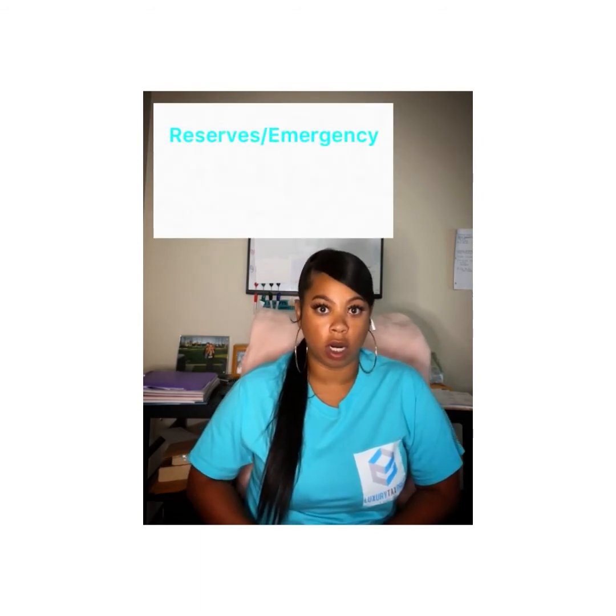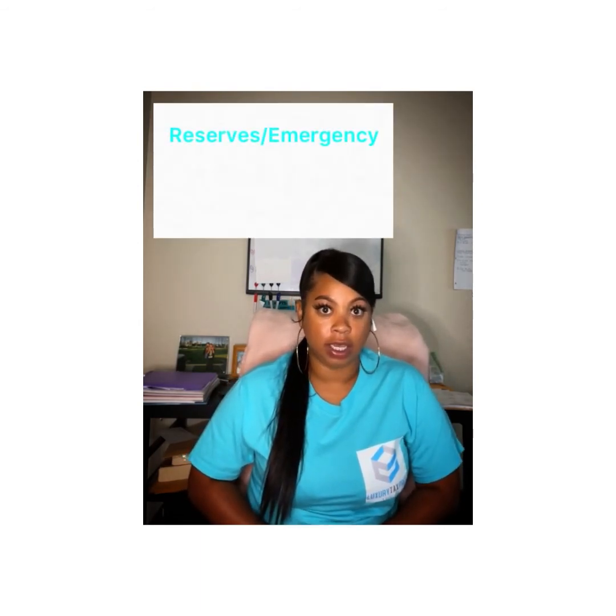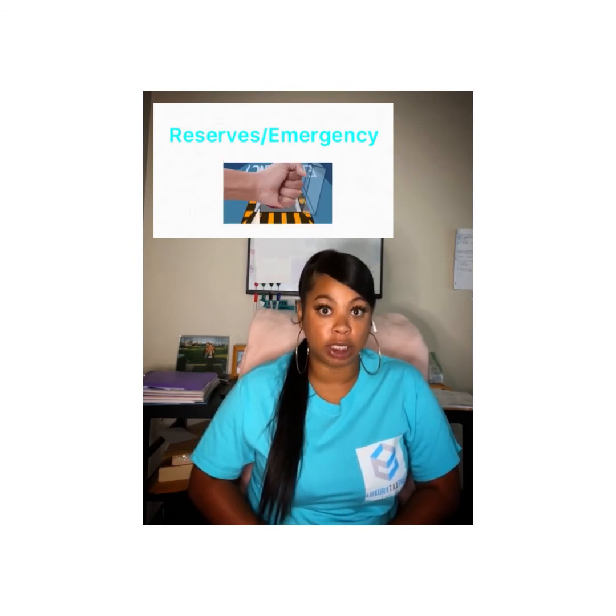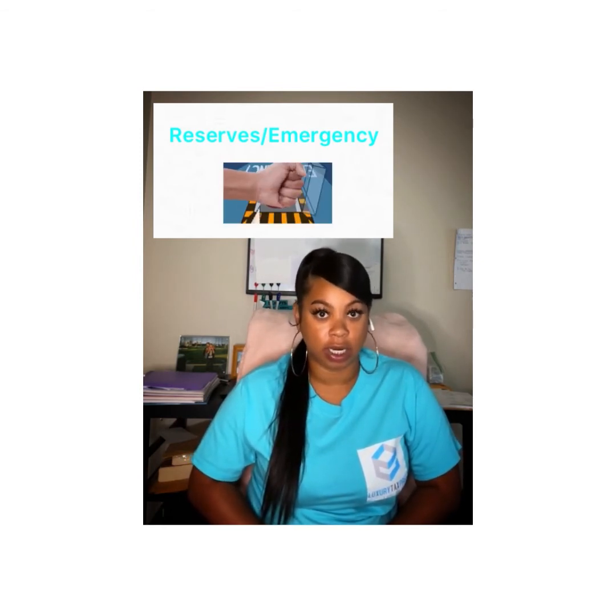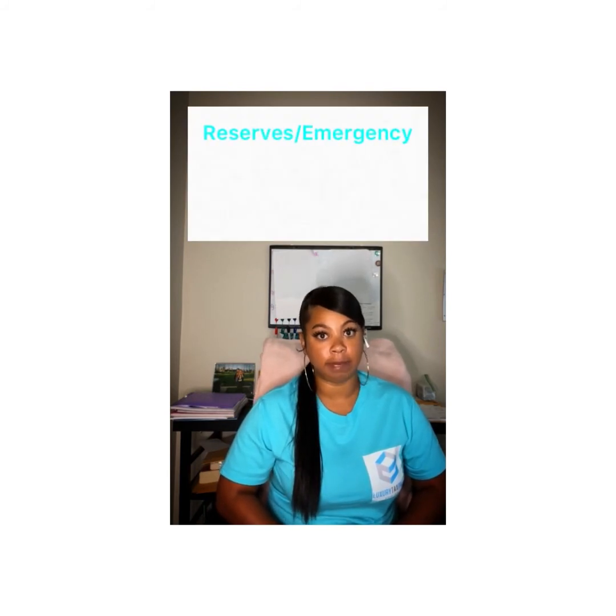The next account we want our business to have is a reserves or emergency savings. This account is for an absolute emergency, and it is not to be touched until you desperately need it. Like in the event the government shuts your business down for many, many months or even a year. Your contributions to this account depend on your profitability, but 10% of profits is a good place to start. You want to build this account up to have at least 6 months of expenses on hand.